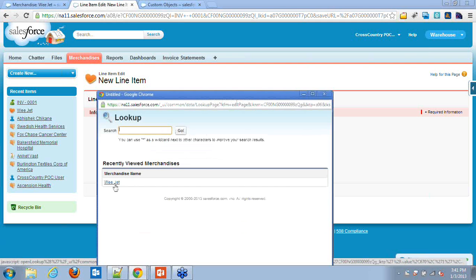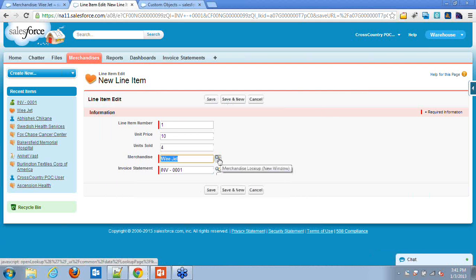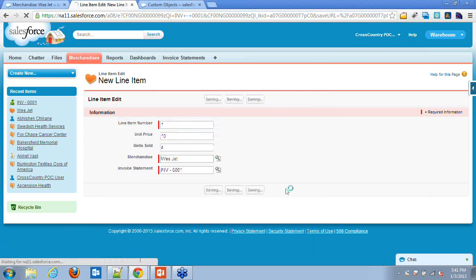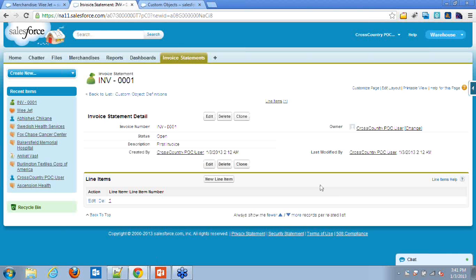And you have to select or relate the product. So you can see all the lists you added in the product or merchandise tab. So the first product we added, we'll save it. So you have successfully created 3 objects, and you have created one invoice and linked it with 2 others.